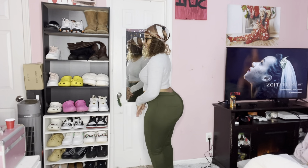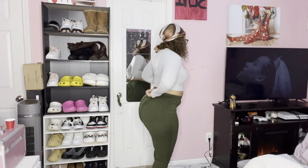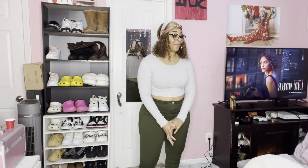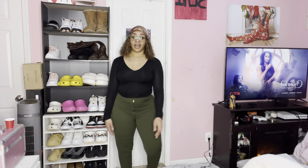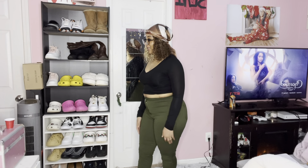I don't remember what outfit number we're on, but I love these jeans — they're so comfortable. Look at my butt! Rate this one one through five. I'm gonna try on one more top with these jeans. This is top number two with these jeans — let me know if y'all like this top better with these jeans or the first top. It's a 360. I think I like this better when my stomach is showing.